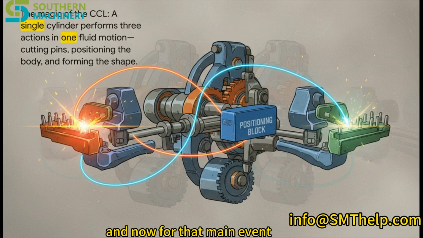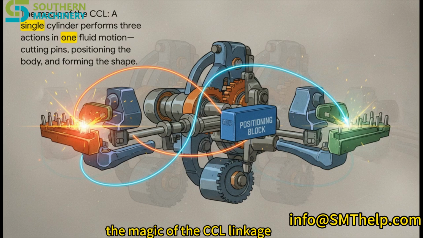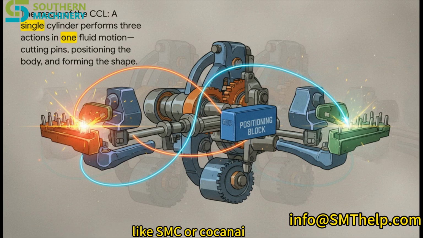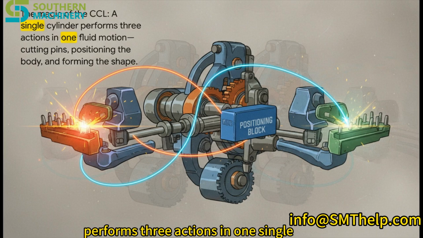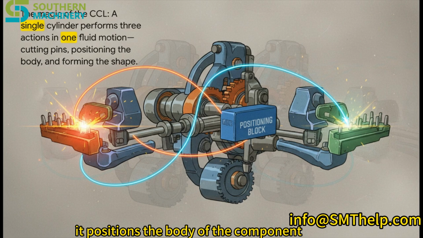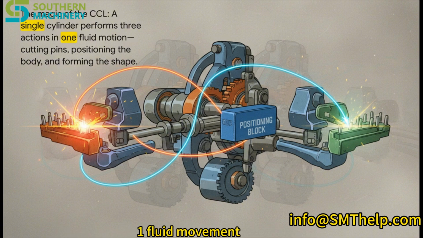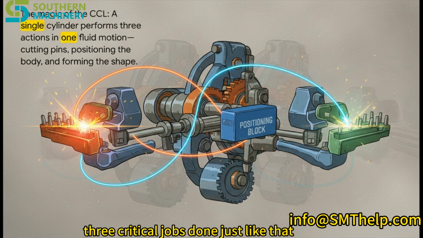And now for that main event, the magic of the CCL linkage. A single-cylinder linkage from a top-notch maker like SMC or Kokanai performs 3 actions in one single, incredibly efficient motion. It cuts the pins to the perfect length, it positions the body of the component, and, if the job calls for it, it can even form the pins into a specific shape. One fluid movement, 3 critical jobs done, just like that.